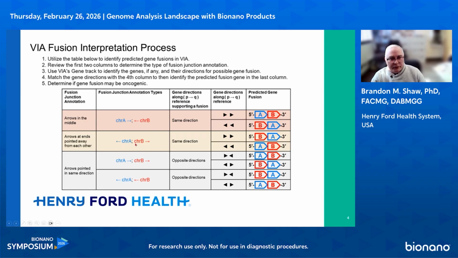And so based on my fusion annotation junctions as well as my gene directions, I know that I am in a situation where one fusion results in A to B, the other fusion results in B to A, where 15 and 17 are hooked up together, indicating that this is a true fusion. If you had a junction annotation or your genes were in odd directions that didn't quite map up with your fusion junction annotations, then that would be an indicator that this potentially is not a real fusion.